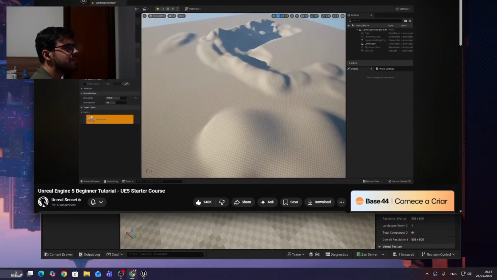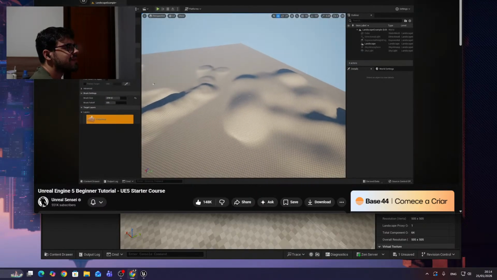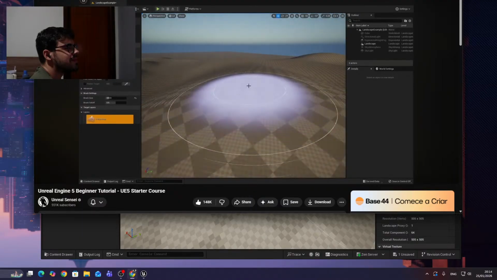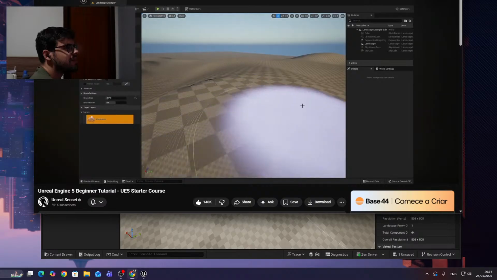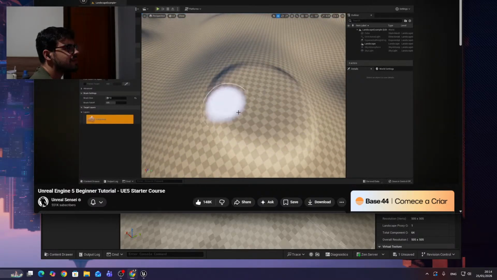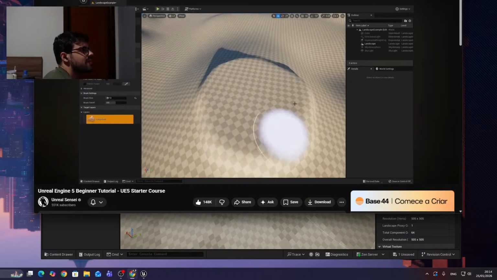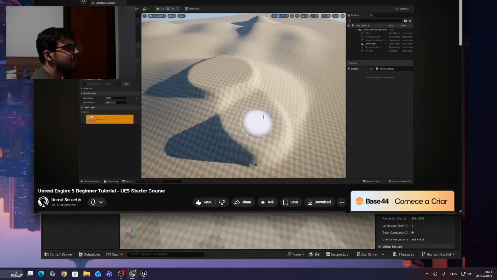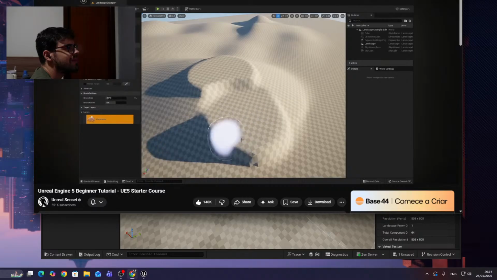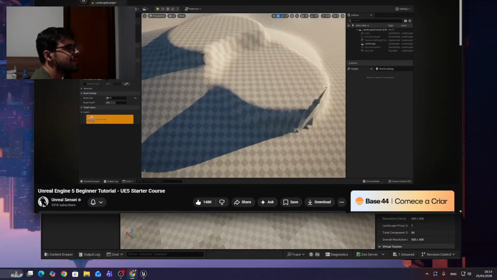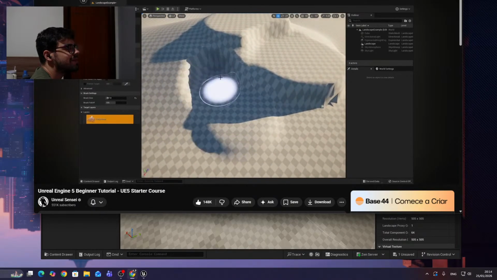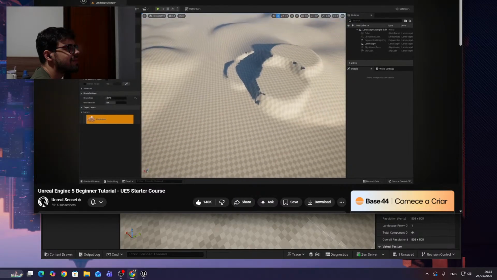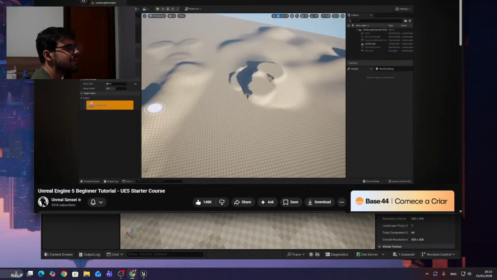So the flatten brush is great for terracing, or maybe you're creating a game, for example, and let's say right here you need a flat area for your gameplay. Well, to get a flat area, of course, we need to use the flatten brush, which will just flatten our landscape. It's also great for creating terraces. So if I start my flatten brush off right here, notice how we have a higher terrace and a lower one, and right below that, another one. So we're very quickly able to create some complicated landscapes with just these 3 brushes.